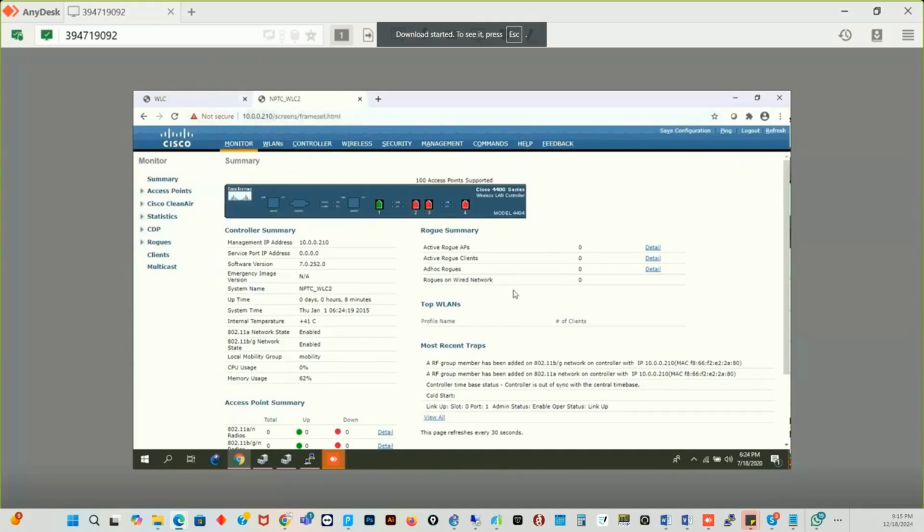Over here, you can see you have the management IP address. You have the service port IP, which you can put there. Also, let me say this: if you don't want to use this process for your initial setup, you can use what we call service port setup. Now, the service port is what you have over here. Let me see if I can get the image of the 2400.